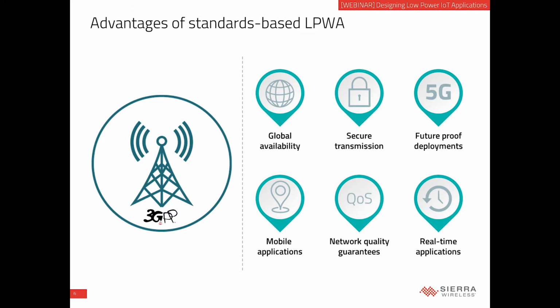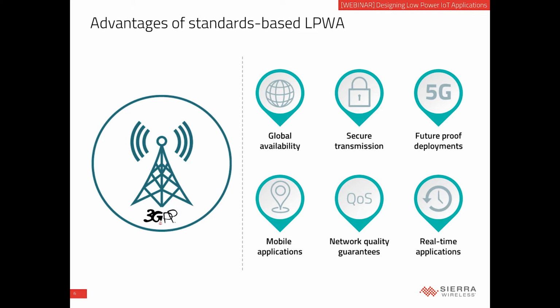And the last and sixth most obvious advantage of standardized 3GPP technology is that they also do support real-time application, bidirectional communication, so that you really can expect an always-on experience with your LPWA devices that you don't get with proprietary technologies, because they have not been built with that in mind. So these are the high-level advantages of these standards-based technologies.